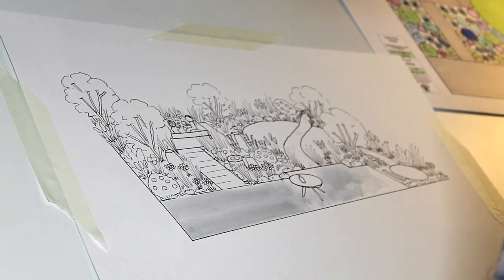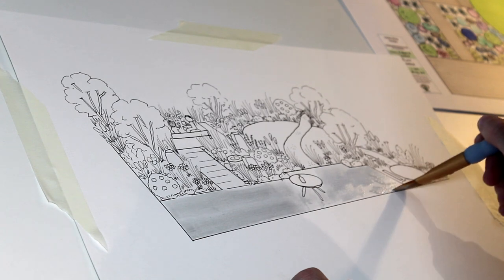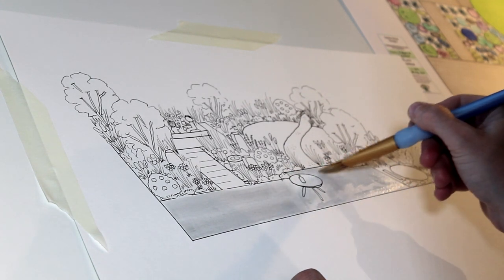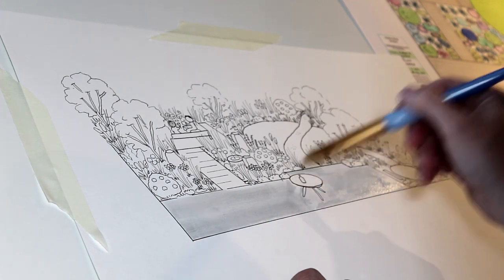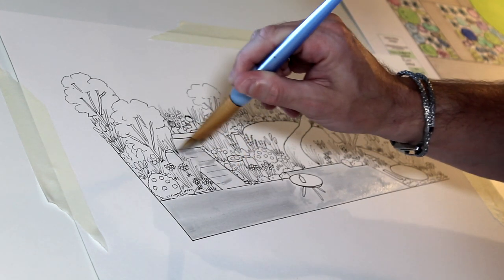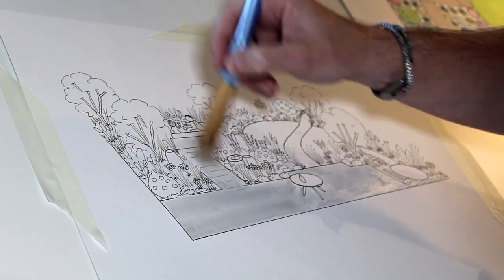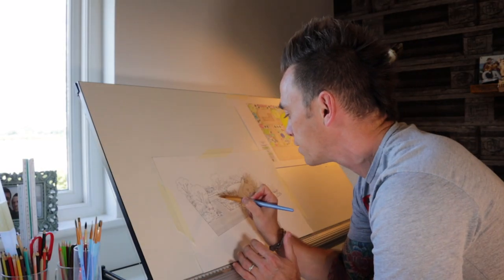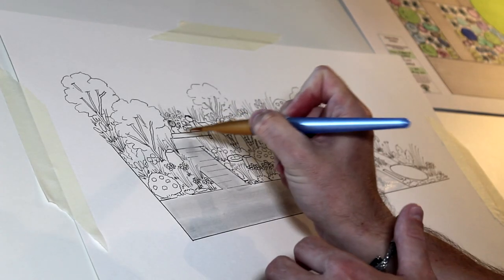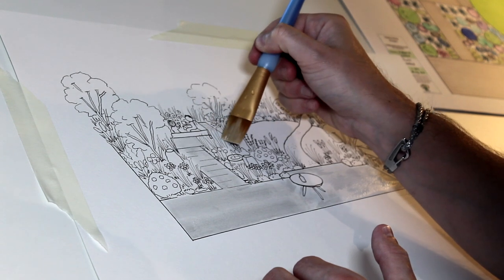I work really fast with watercolours, and the reason for that is I don't pre-wet my paper. Some people pre-wet their paper and what that means is you can get these gorgeous, almost dreamy sections of colour. I go in dry and work rather fast because you get a really solid colour, and that's what I want. So again I'm going to use a thick brush — swipe that through there. There we go, we've got a path. If you've got too much paint you can dab it off with a bit of kitchen paper. I work really fast — this brush is now getting a bit too big for this so there we go, I've got my painting in. Let's give that a bit more detail.